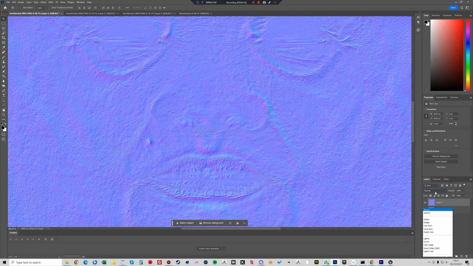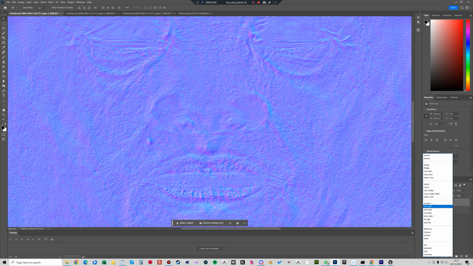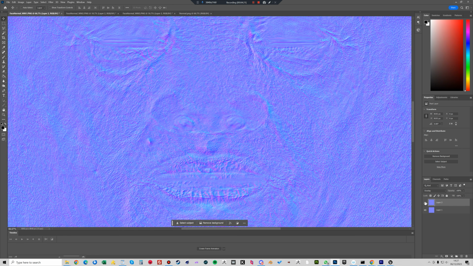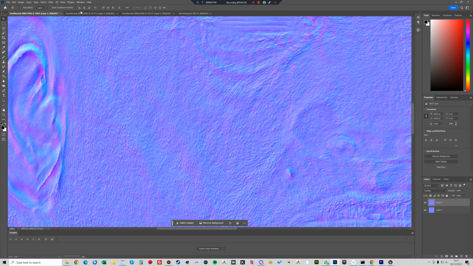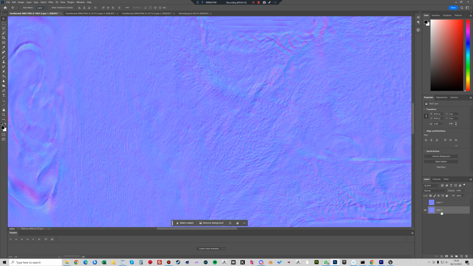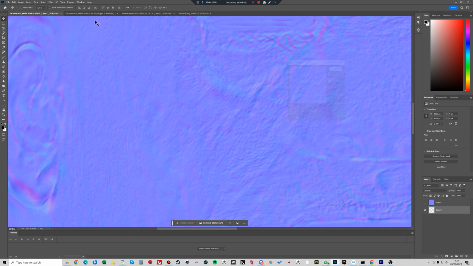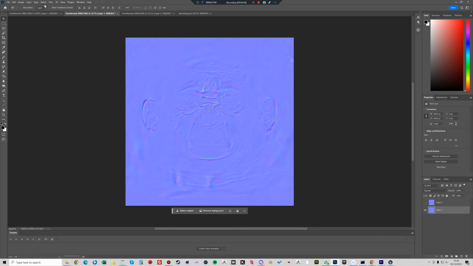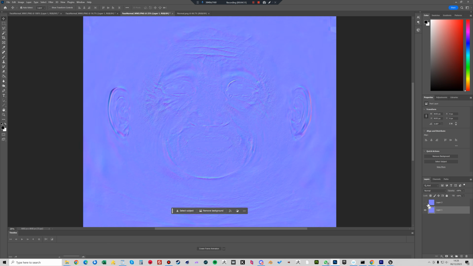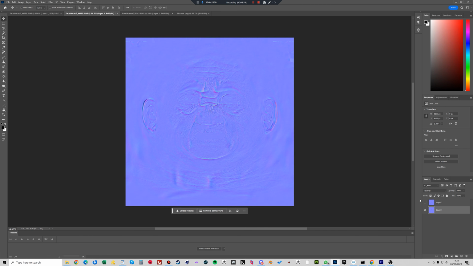And then we're just going to go to layer and overlay. And you'll see this also retains some of the details from the one below, the original Metahuman normal map. So what we can actually do is just blur that ever so slightly just to get rid of the fine pore details. So we'll just go to filter and blur, Gaussian blur, do it on about 3.9. Do that for all of the textures. Filter, Gaussian blur, and again for the final one. And then just overlay those again.